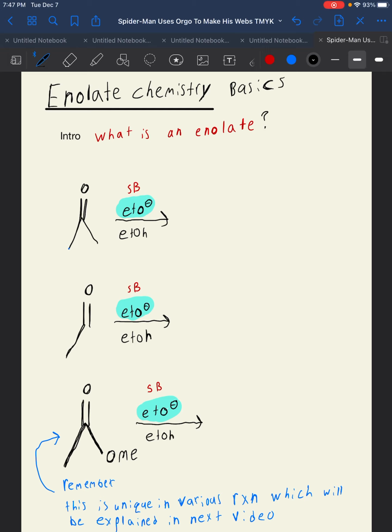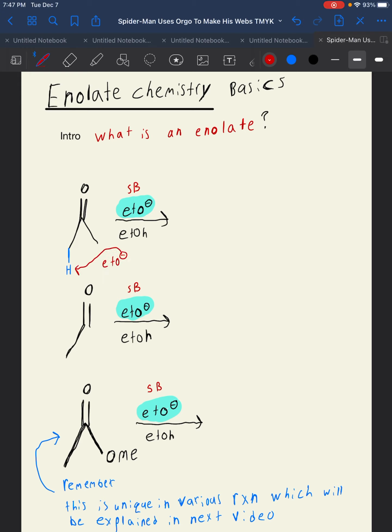Well, an enolate is basically a derivative of an aldehyde, a ketone, or an ester. And how it occurs is like this. You have your strong base, which will come in, deprotonate the hydrogen. That will then resonate up like that, and that will resonate up like that, giving you a product that looks like this right here.